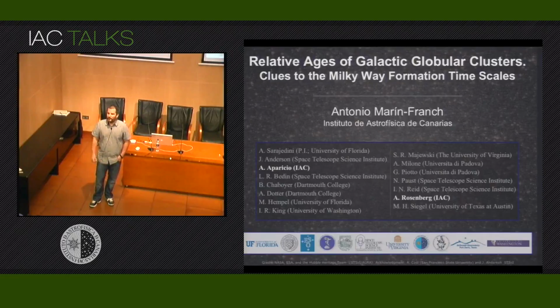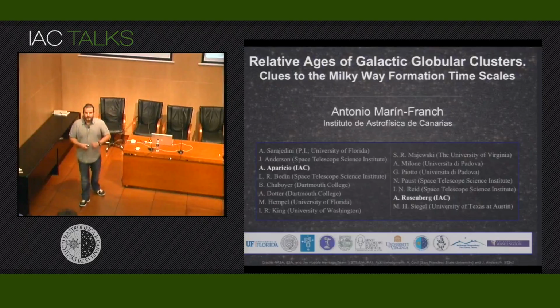I haven't looked for information on the kinematics. That would also provide us a valuable piece of information in that sense. Yeah, we can try to work on that. This is part of a big project. There is a team working on kinematics, but I'm not part of this specific project.